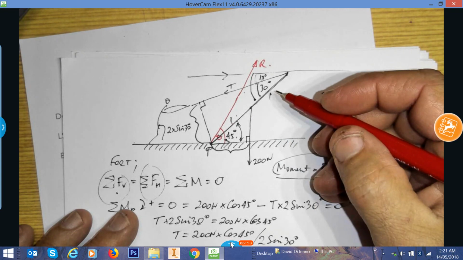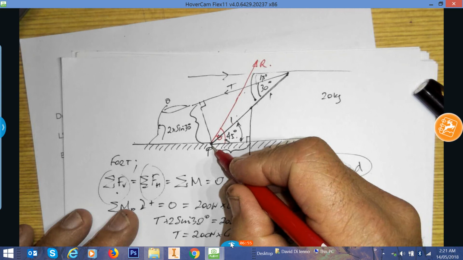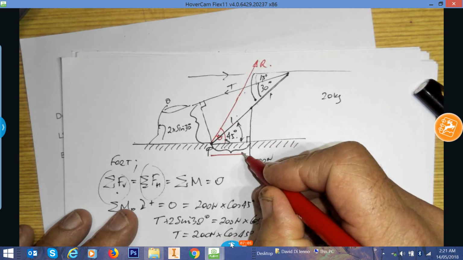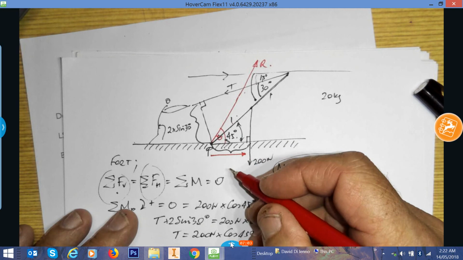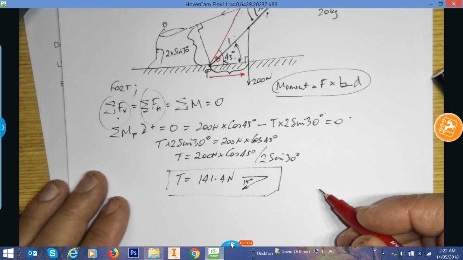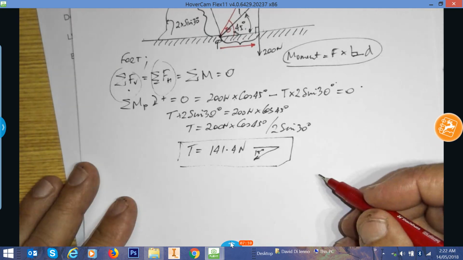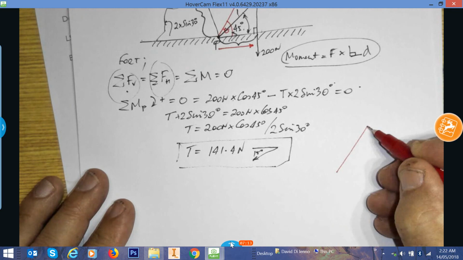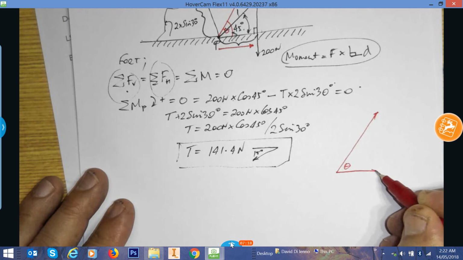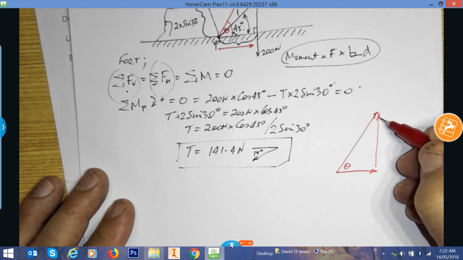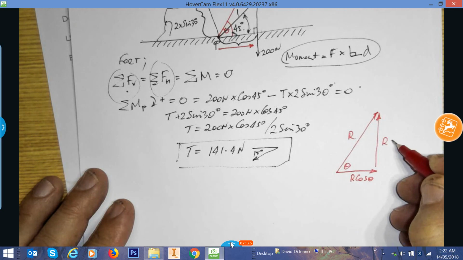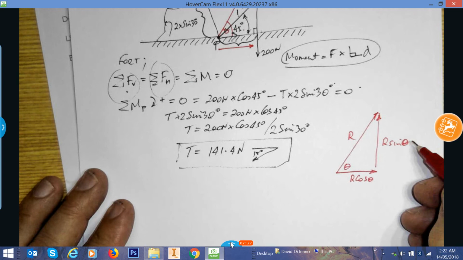So let's say that the horizontal component of R is going to equal this one here. And again, it's going to make an angle theta. So if I were to reproduce the drawings here, we would say that R makes an angle theta with the horizontal and has components which are going to be equal to R cos theta, and this will be R sine theta, the vertical component.